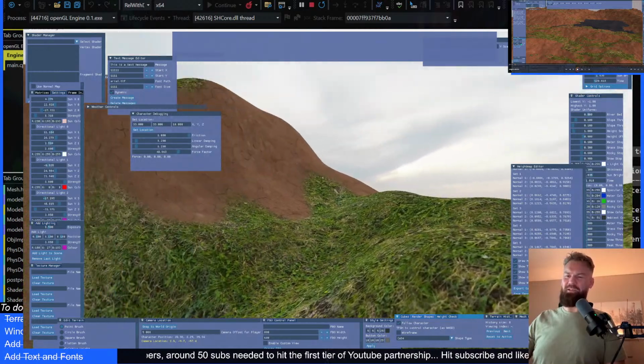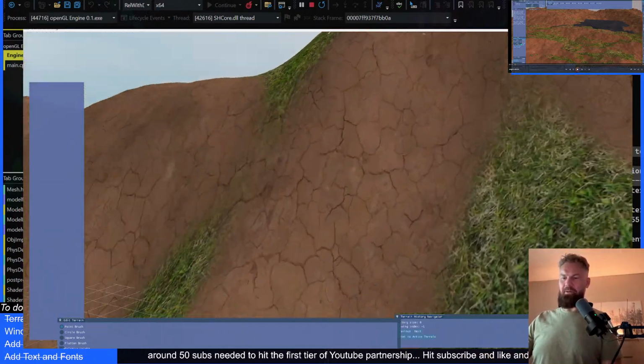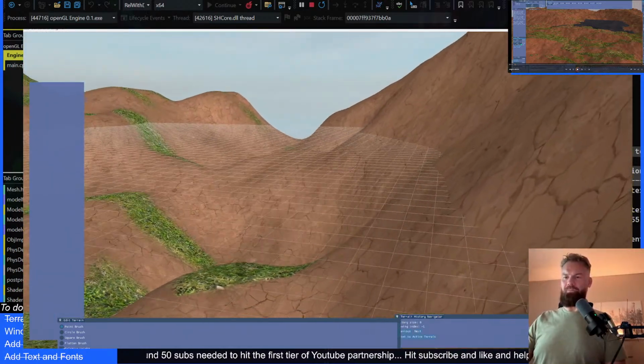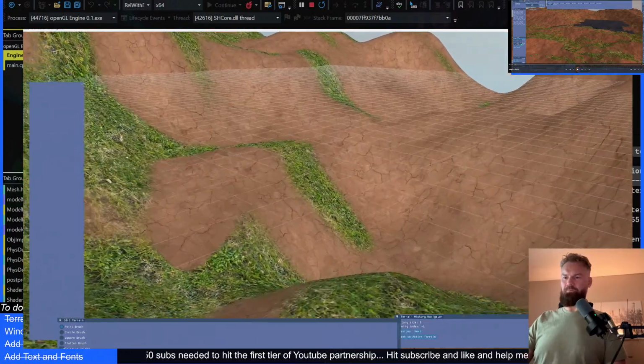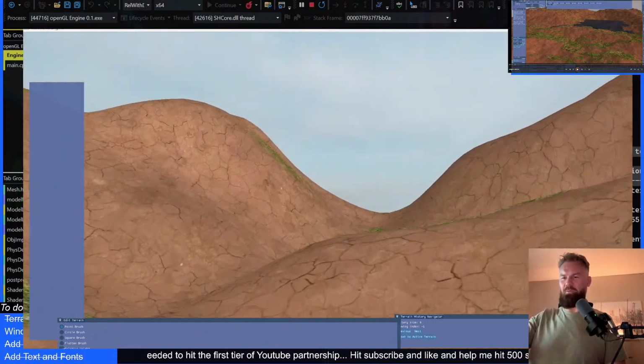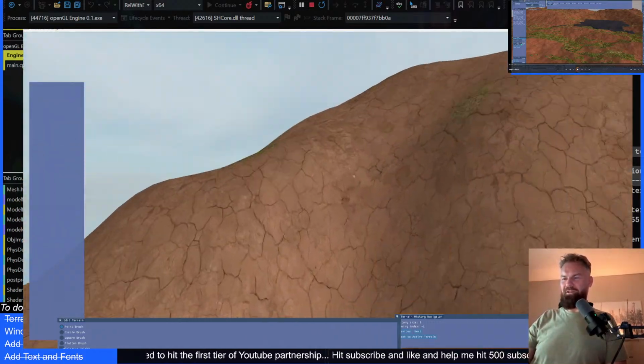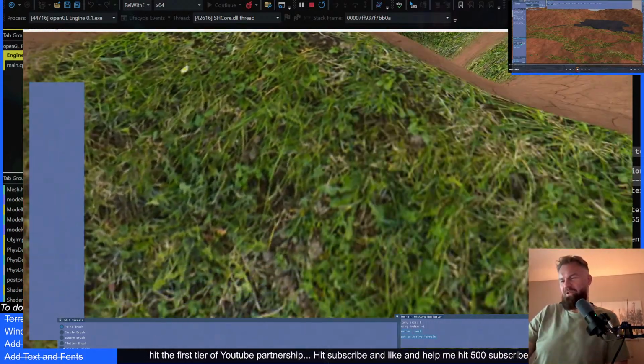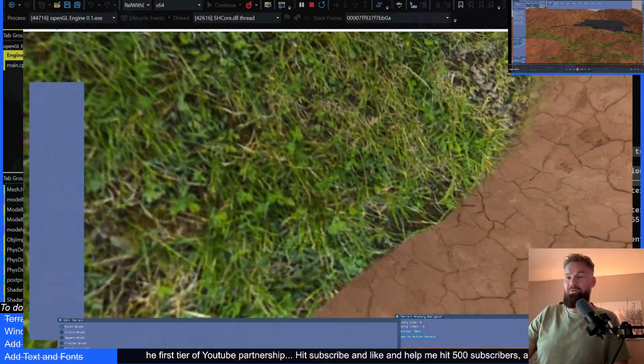But I'm really pleased that the physics are working. What was happening was the character was going beneath the water, because the water doesn't stop the ball from rolling through.